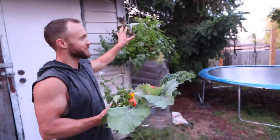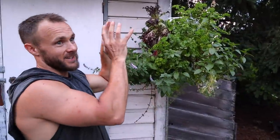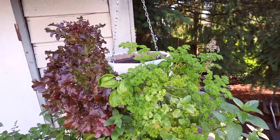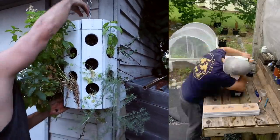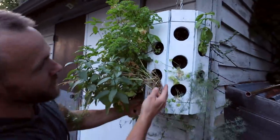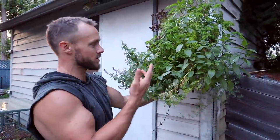Just while we're heading to the other garden, we're going to stop at this hanging basket, because this has been a big success this year. We found it at the end of the road earlier in the summer and I refinished it. You put the soil in, there's a pipe in the middle with holes so when you water it, it percolates out into the soil. Stuff absolutely loves growing in here, and the best part is slugs can't get to it and bugs hardly seem to bother it because it's hanging off the ground.